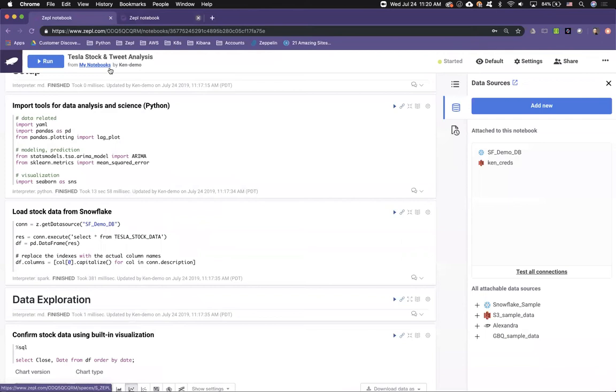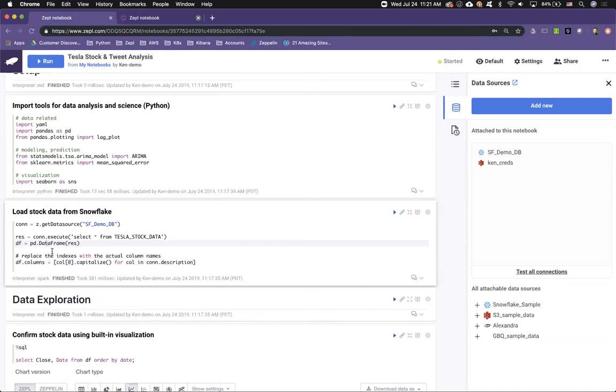Moving back to the notebook, we'll end up loading our data by running a SQL select statement via the connector, much as you would in Snowflake's web interface. So with this one line of code here, we're actually connecting to the data source instance. And here's the execute statement with the SQL statement syntax that you're familiar with using Snowflake. So any Snowflake compliant SQL can be executed here. In this case, we actually return the results, and we're using a Python library called pandas to do the data analysis.